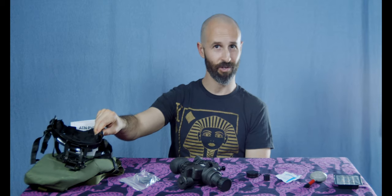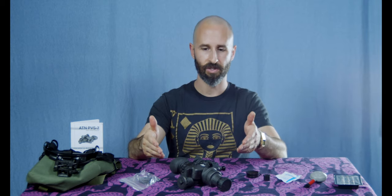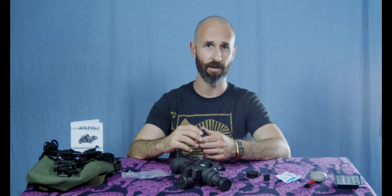These are called skull crushers by people in the business because it just goes right on your noggin and straps that device right on your head. It comes with this nylon carry bag that has a shoulder strap, a buckle, and what appears to be a piece of paracord to tie it around your leg so if you wear this on your belt, it doesn't slap against your leg. You've obviously got the night vision device right here, also called the goggle assembly.